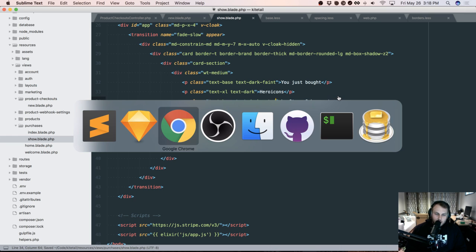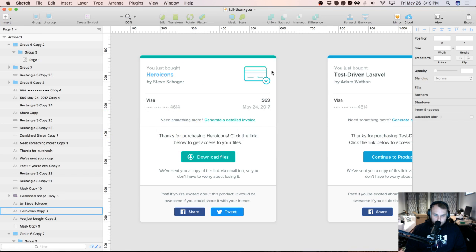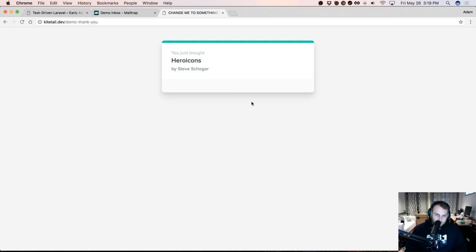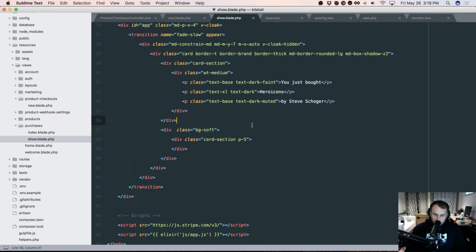Again, I'm not going to copy the exact colors from the sketch file. I'm just going to rely on the design system that we have. So this is actually too faint. I'll have to find other cases where that's being used and see if it makes sense to change it. But we'll leave it for now.